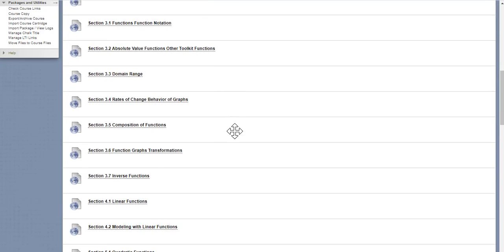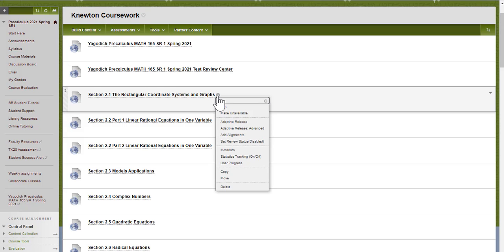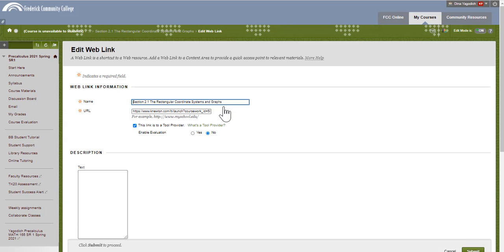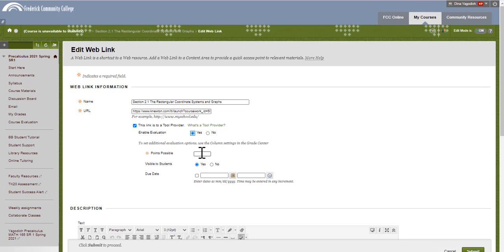What we're going to have to do, unfortunately, is for each one of these, click here, click Edit, and click on Enable Evaluation. And however many points you want that homework set to be. I personally would have them all be worth 100. This due date, you can, if you want, put the due date in here, but quite honestly, I wouldn't bother because the homework due dates will be in Knewton. And I know that if I have the same information in two places, I'm likely to forget to change one if I change the other.